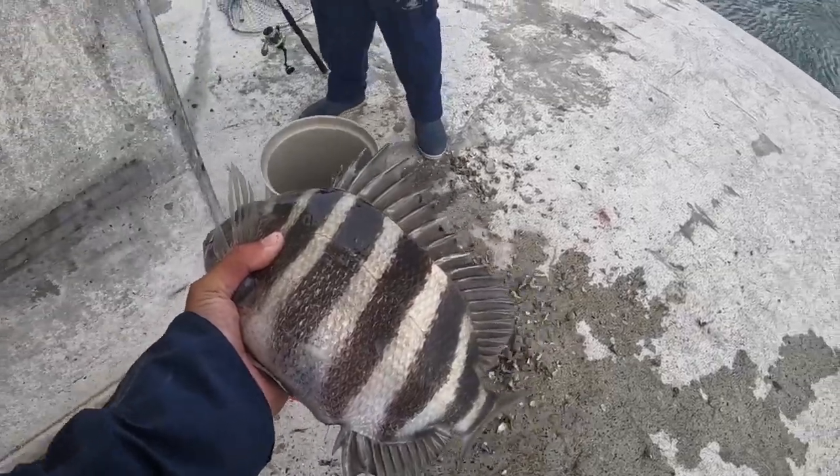Nice one for today. Wrapping up sheephead fishing, we did pretty well. Wind is blowing. I'm gonna get back in here. Wrapping up sheephead fishing here at the Oregon Inlet Ridge. See, we got people there. There's people everywhere. The place gets hammered now, which is okay. There's a lot of fish. It's good fishing, easy access.